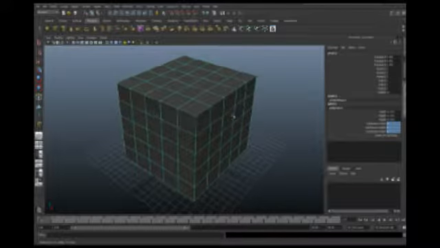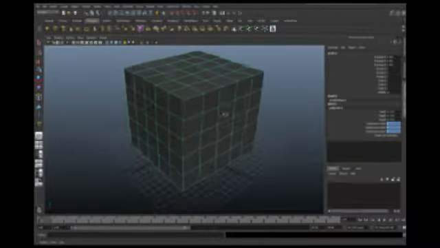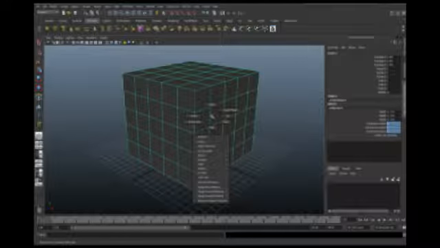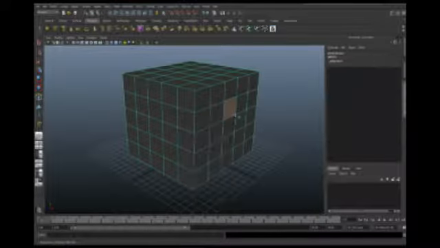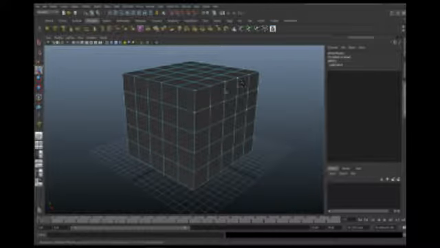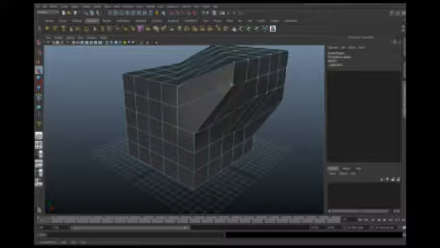So instead of converting this to editable polygon after you create it, it's a little bit different. It's already editable. You just right click and hold, and then you have your different components right here. So edge, vertex, face, all of that's here. You even have a multi, so you could select different components on one channel. So let's go to vertex and just select what you want to move. Select the move tool, and you can move it around.